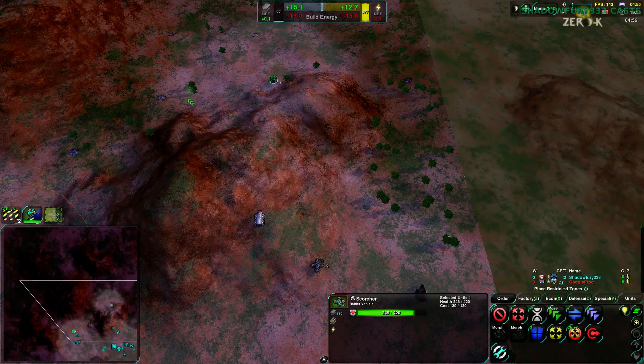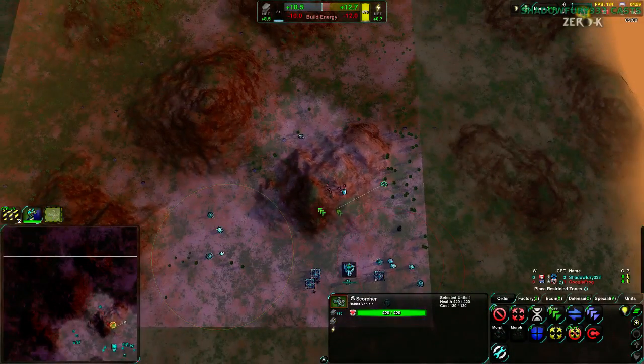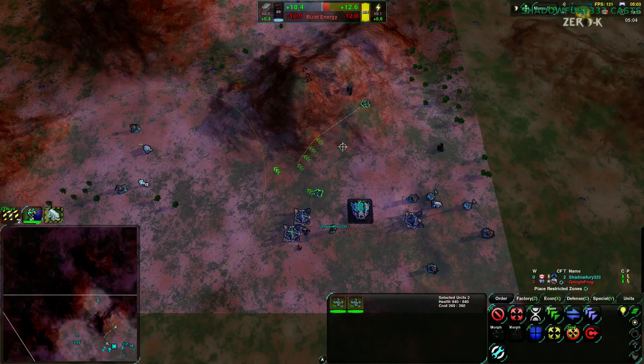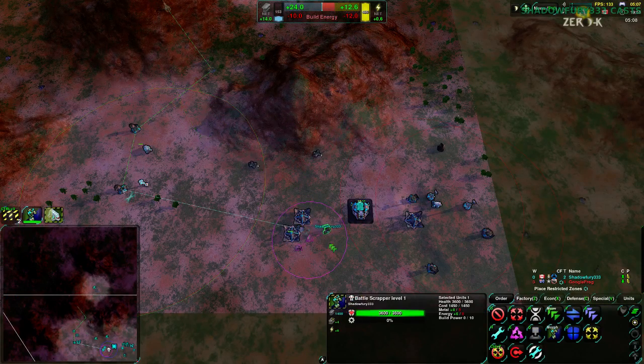It's a very easy way to tell whether or not units are outside of your line of sight: if trees collapse, that means that you have to be careful. You go forward, you join up with group two, go over here. Trying to intercept the glaives. I put myself in a massive disadvantage.